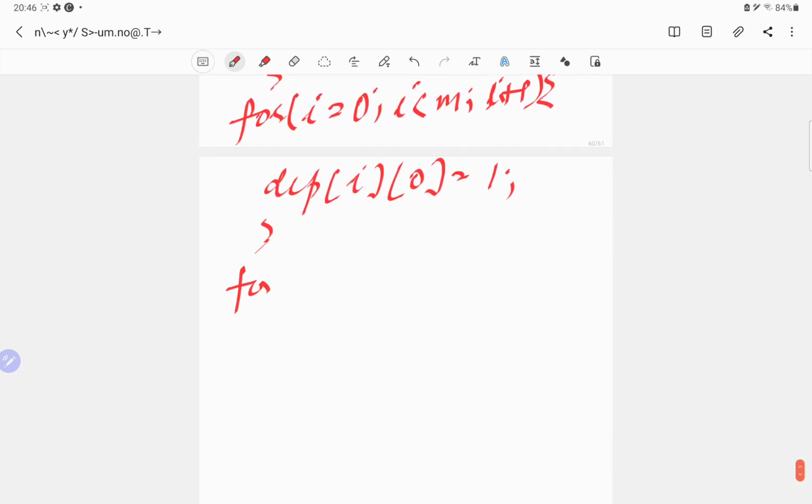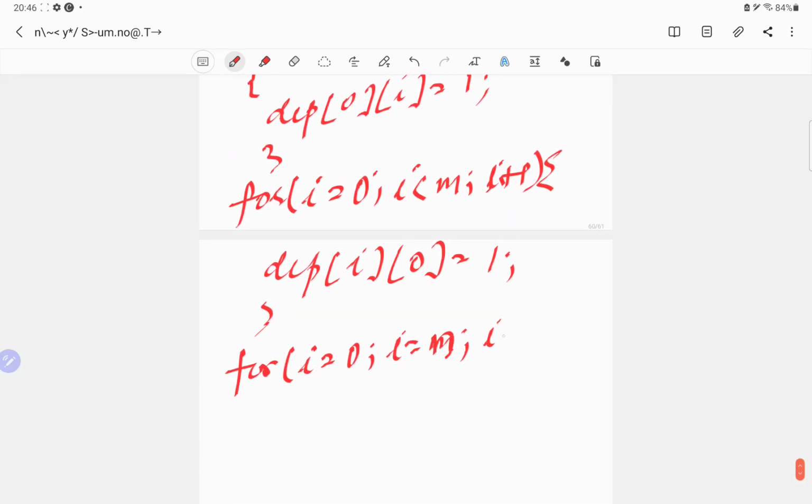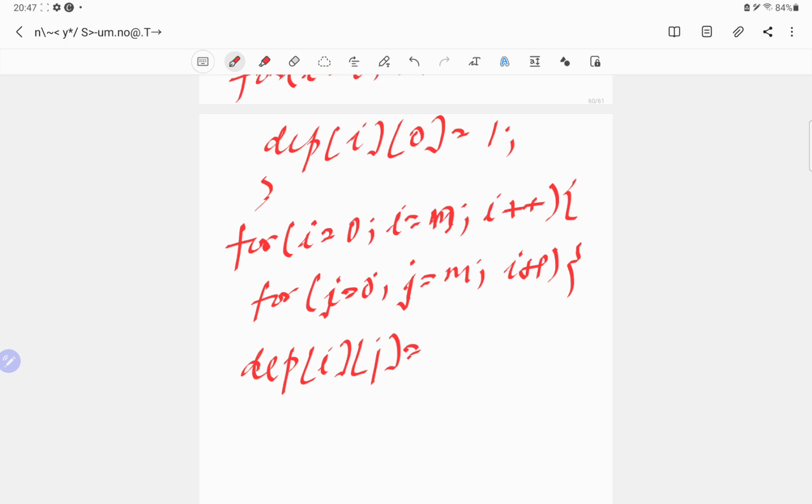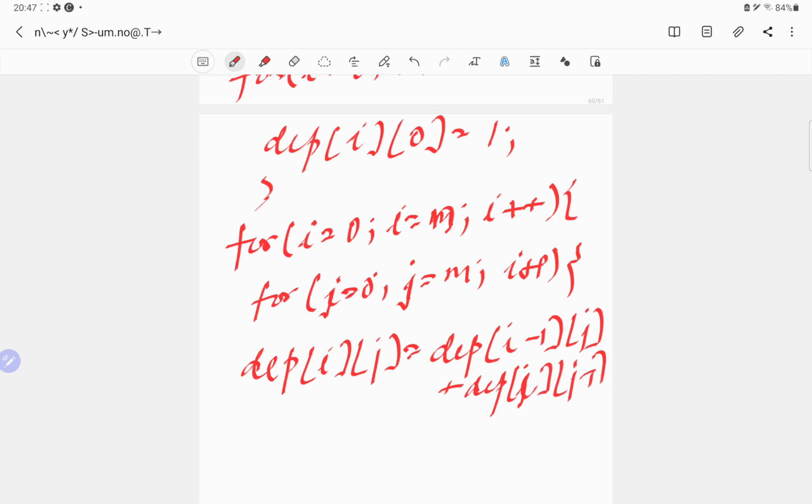Now we would be having two loops: the first loop will go through each row, where row is n in my case, and for each column j, we would be having a dependency of dp[i-1][j] plus dp[i][j-1].